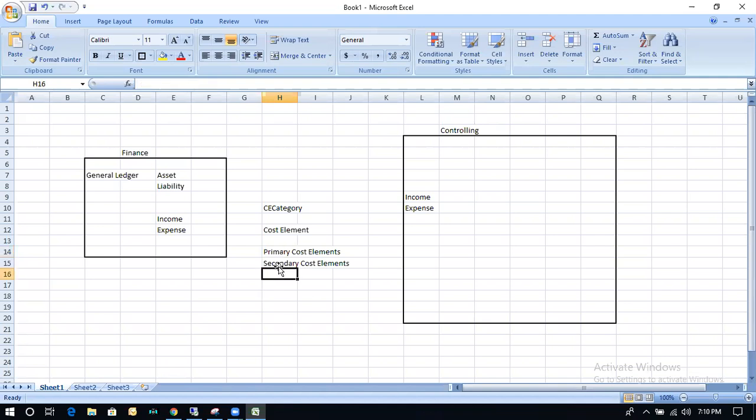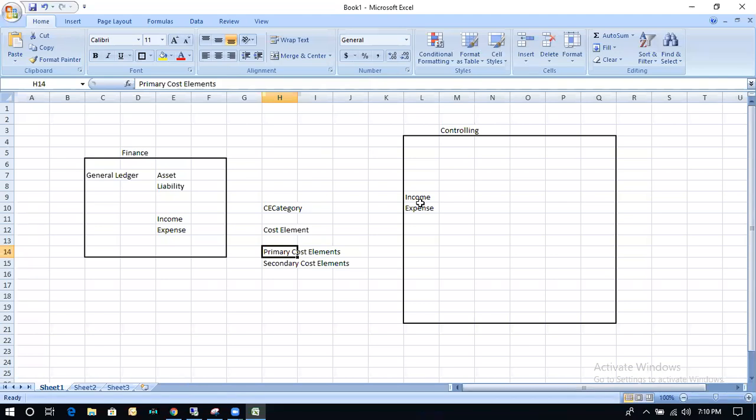For secondary cost elements, there is a change in the new versions. Earlier, we used to create secondary cost elements directly in the controlling area. There is no change in the primary cost element. It requires a GL account, and based on the cost element category, the system understands whether it is a primary or secondary cost element.